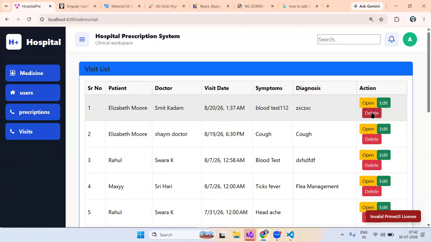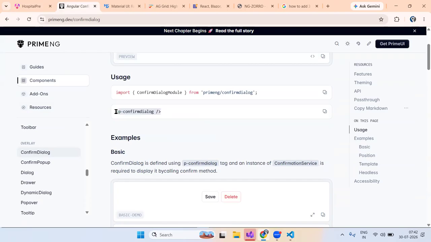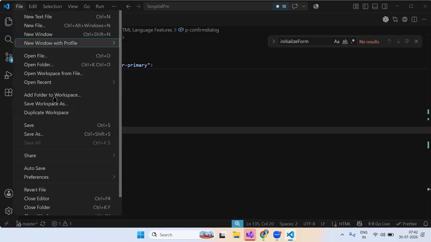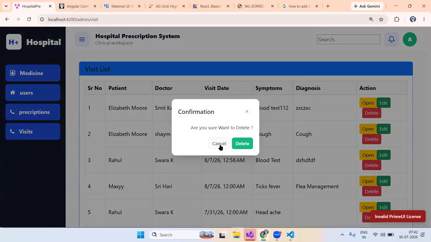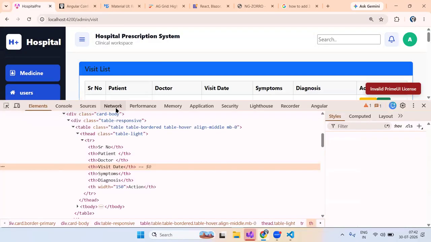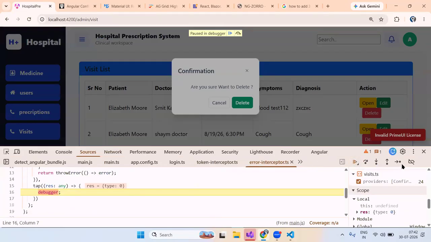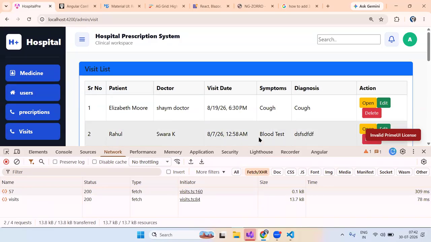But we might need that. Yeah, it's not opening. So this dialog, we might need to put it somewhere. Let's copy it in the HTML at the end. We will put it. So inside this, they will inject it. Let's try now. Yeah, see, we got it. If I click on cancel, see the network call. Delete, cancel, nothing is happening. If I click on delete, see, the API call will happen. Got it? So instead of that boring confirm box, you can use the dialog box. Clear?